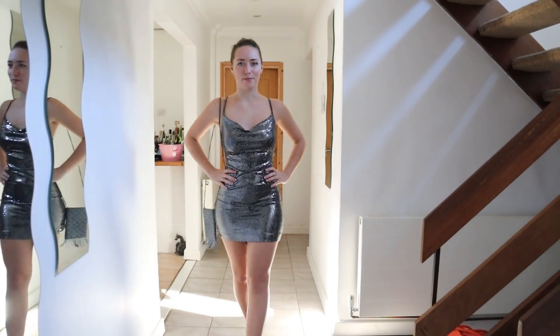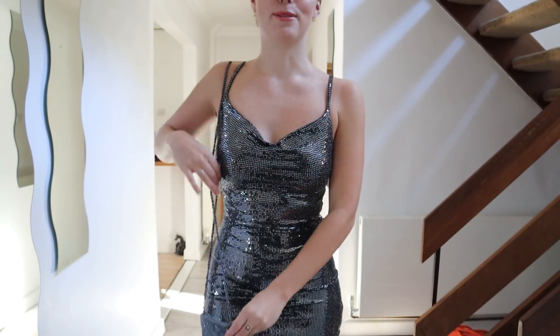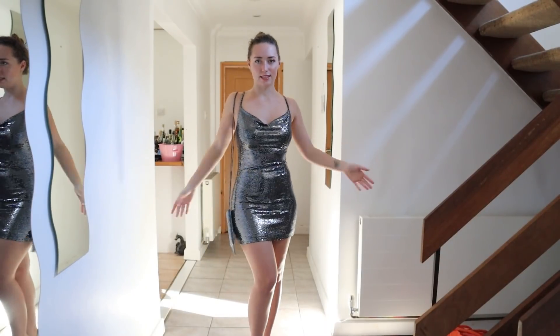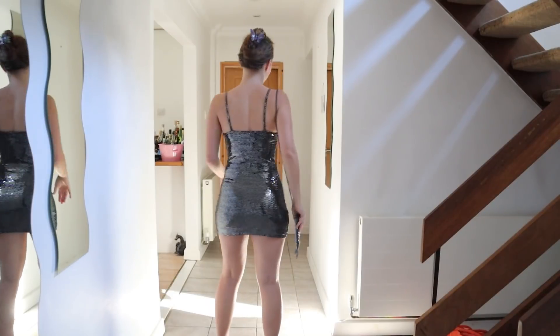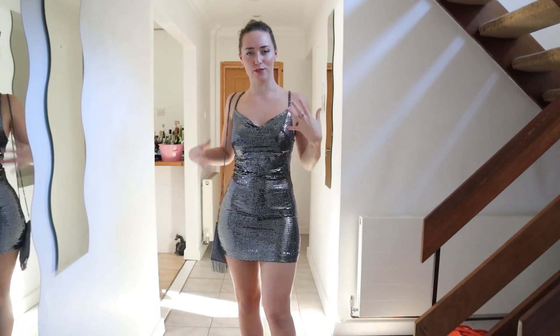I am going to be wearing this every time I go clubbing — I am just in love with it. The bag is so gorgeous as well. It literally looks like that chain mail dress I was talking about. You see fast fashion companies selling out the silver ones or the gunmetal gray or black slinky dresses — this is literally my own version of that. Just look at it. I would pay a lot more for something that fits like this; it's just bang on my style.